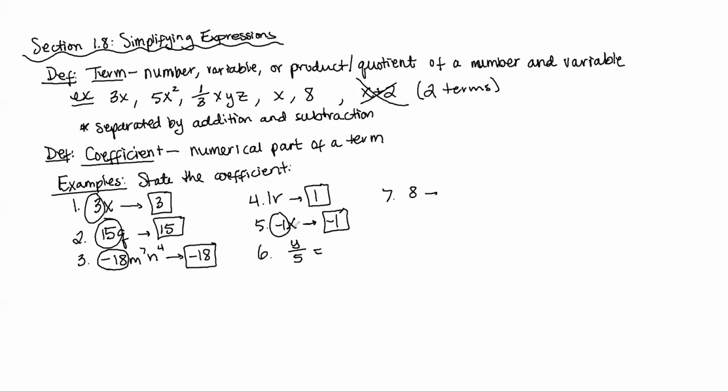Y over 5, we have to rewrite this as multiplication because 5 here isn't in front of the y. But instead of writing this as 1 y over 5, because this is an entire term, our coefficient isn't just a 1 either, we can think of this as 1 over 5 y, or 1/5 y. That's because we can always write this as y over 1, and when you multiply that together, you get y over 5, which means our coefficient is 1/5.